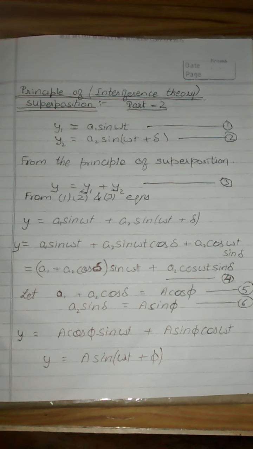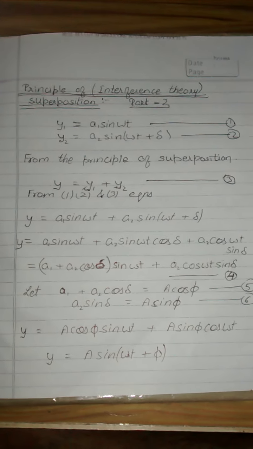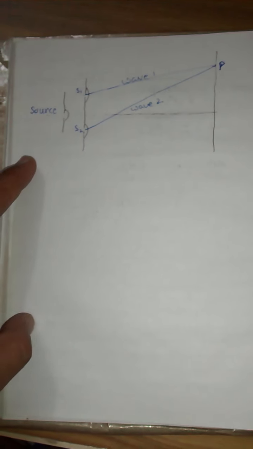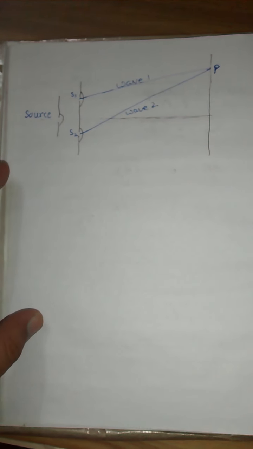Good morning everybody. Today we will discuss interference theory part two. Earlier I discussed the pictorial presentation of how the interference takes place. Today we will discuss the theoretical aspect, that means how we derive it.